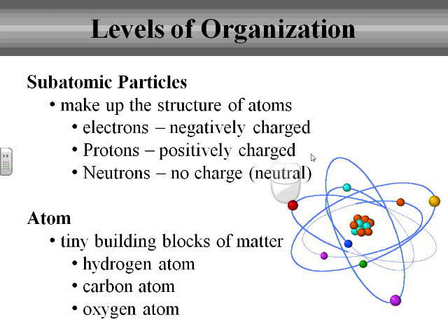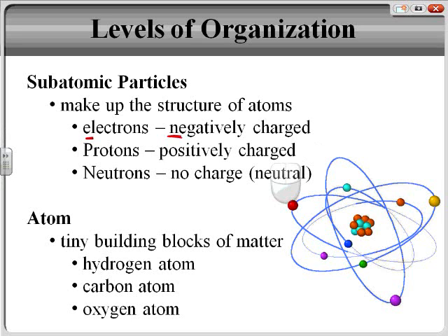So, for example, these subatomic particles: we know that our electrons are our negatives, we typically write E with a little negative sign. Our protons are P's with a positive. And our neutrons, neutron, neutral, so no charge. These subatomic particles are what make up atoms. That shouldn't really be much of a surprise. But those atoms are the building block of matter.